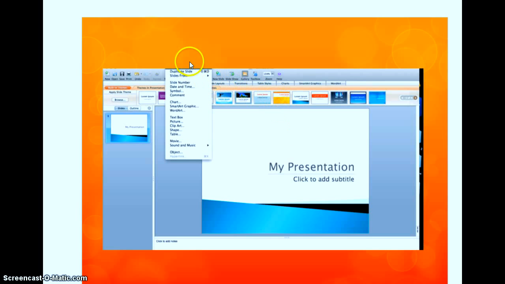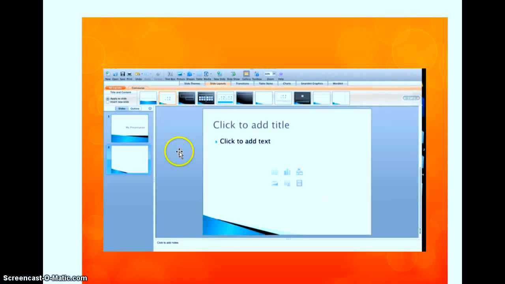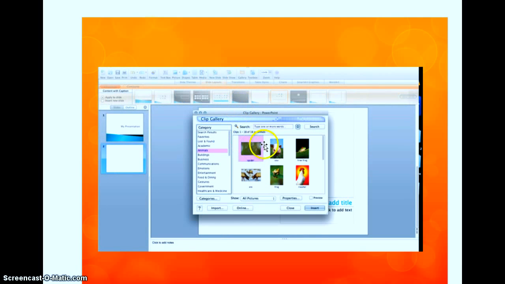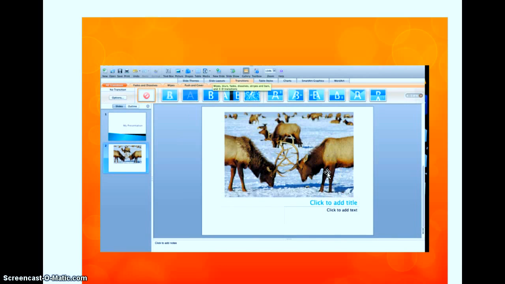The next one would be how to create more slides, which depending on the software could be just a simple button, or in this one you actually have to right click and create a new slide that way. The different types of slides offered, so we have the text slides, title slides, picture slides, or the combination of the two. This would be inserting images because we'd want them to be doing that when they're making the final presentation. For example, we just chose elk for our example, so they'd be showing the picture and then putting whatever information, again, their prior knowledge that they already know about whatever they choose. And then these are transition slides where they can learn how to use those for their presentation as well.